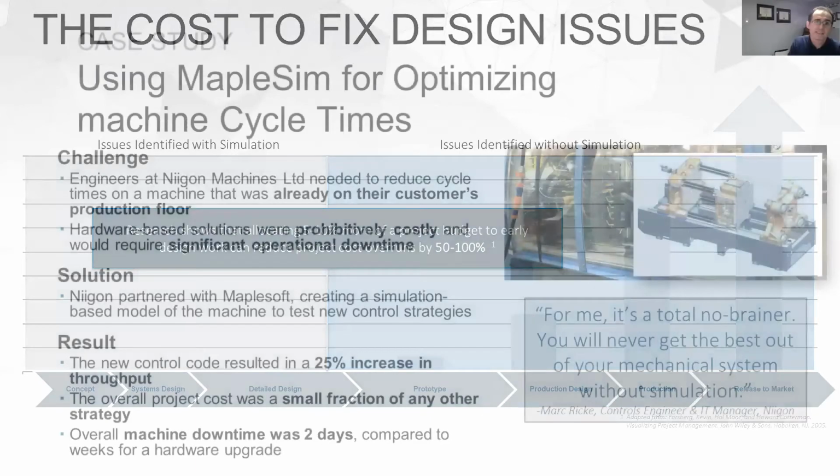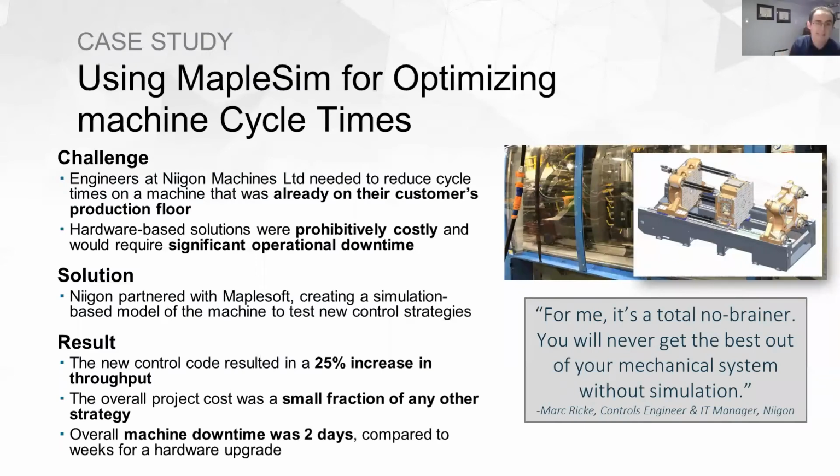Or maybe you've seen something like this. This is a case study that our company has put out. It's a case where a company had a machine at a customer's already delivered. They didn't have a version of it back at their own plant that they could do testing with. The customer had an issue with cycle times. And we built them a digital twin of that model that incorporated the dynamics, because there was a vibration issue that was causing it to not be able to run as fast.